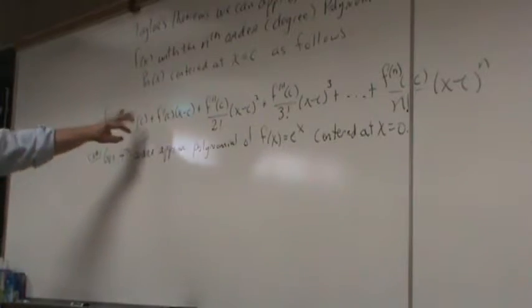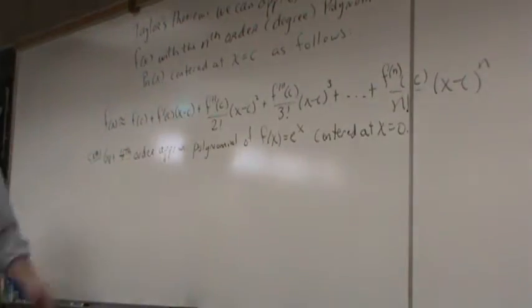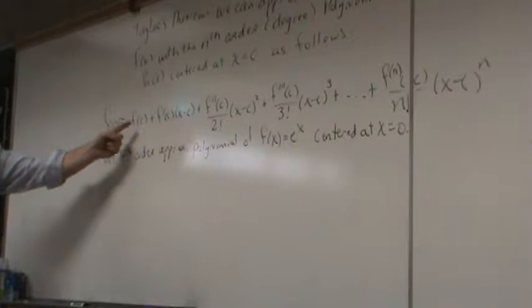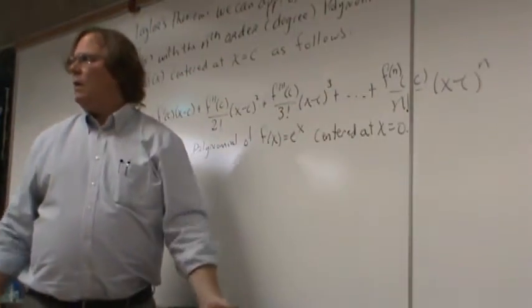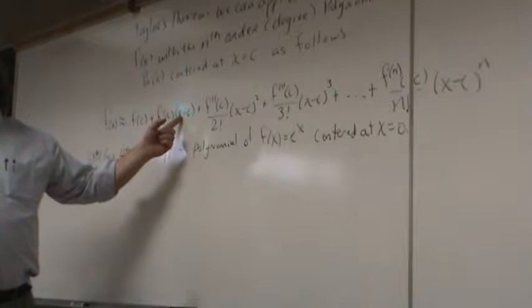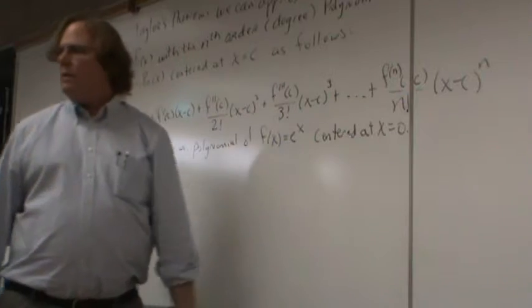What's the only figuring I have to do here? What's the only thing that I need to take action to find? Yeah, the derivatives. All I need to do is find what f of c, f prime of c, f double prime of c, f triple prime of c, etc. are. I don't have to do anything else. This x stays x because it's a polynomial. I need x's there. And my c, I know it, it's 0. You see what I mean?